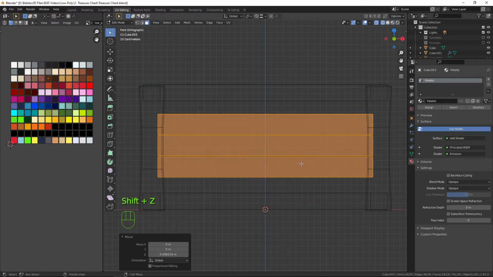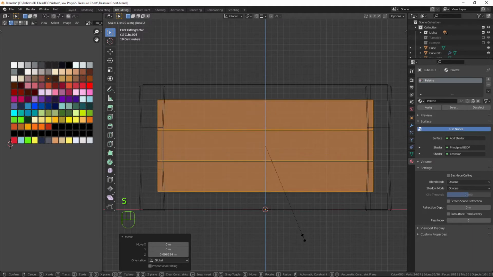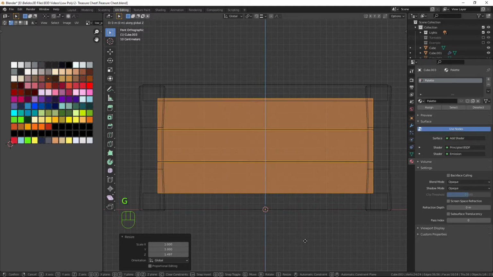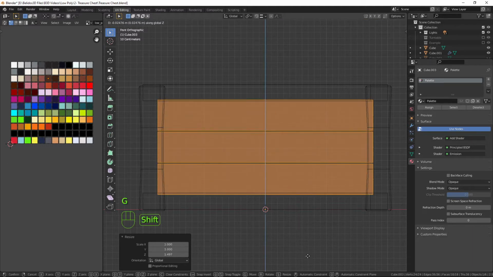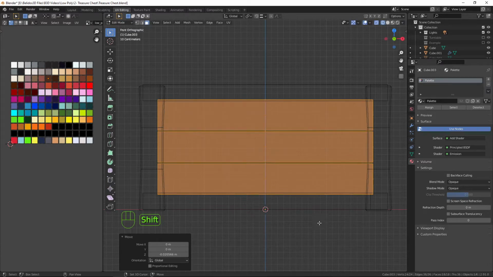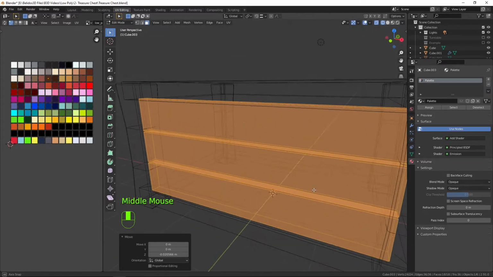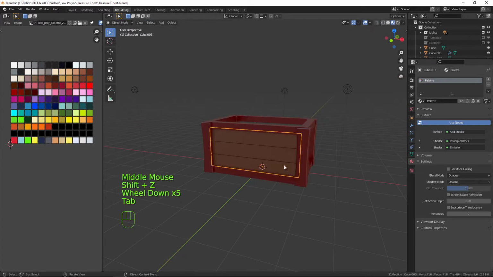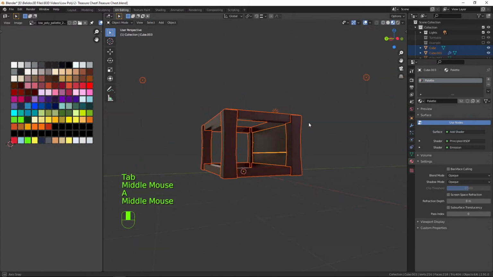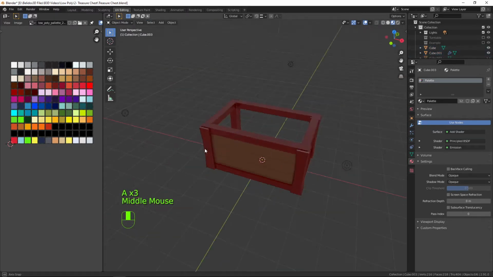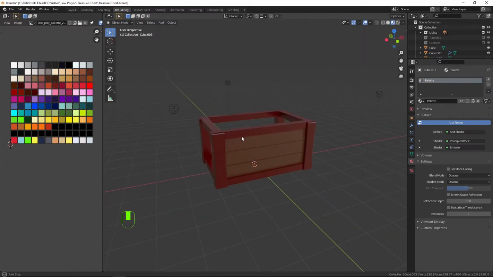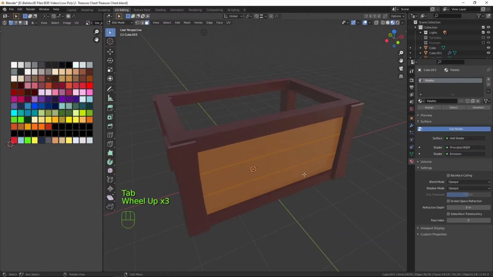and I'm going to put it into wireframe mode just so I can see what I'm doing. Press S and Z, and I can bring that up. Just bring that down with the GZ so it's down there, so it's inside those lips. If I go back to solid view and object mode, you can see it's now got its planks on that side. Now I want to duplicate the whole thing again.